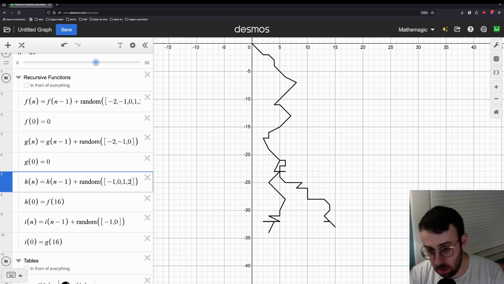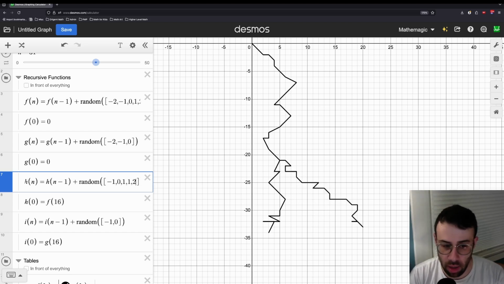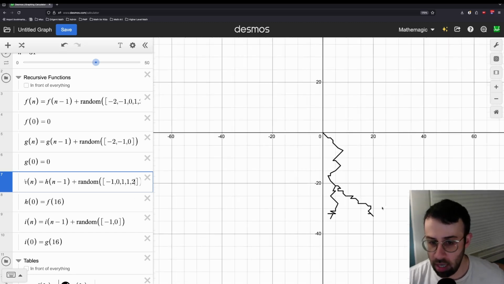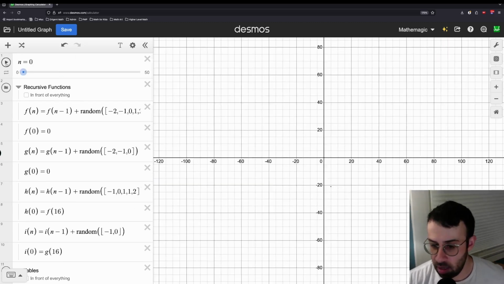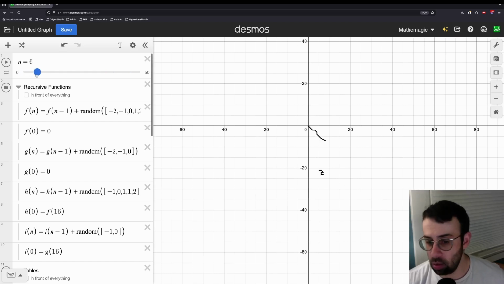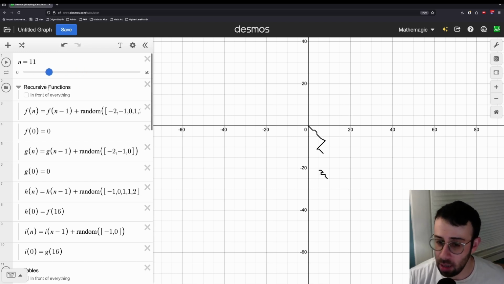Maybe I'll add another 2. That branches a little too much. Maybe I'll add another 1 and a 2. That looks good. Okay. That looks nice already. So now what's going to happen when I press play? I'm going to have a problem, I think. Yeah, so it doesn't connect nicely, and that's because it also starts building at n equals 1. So we have a slight problem. This is why it gets more complicated the more connections you make.